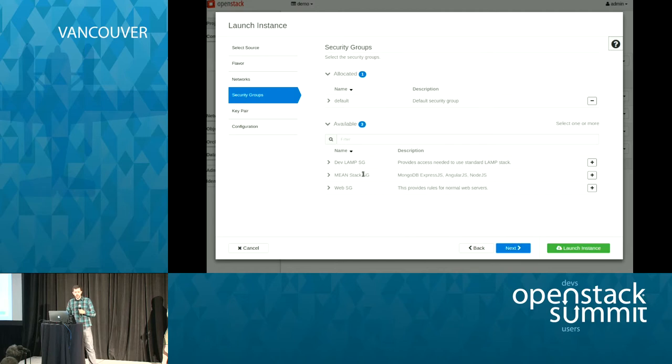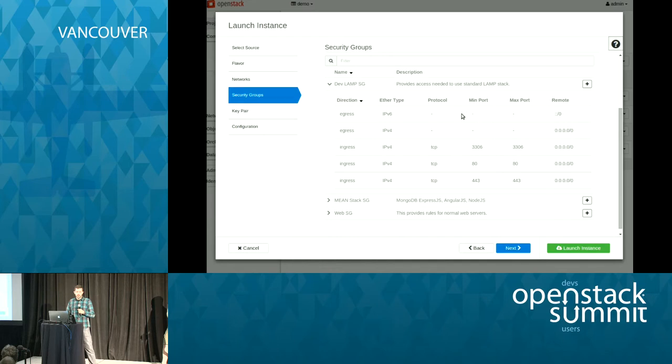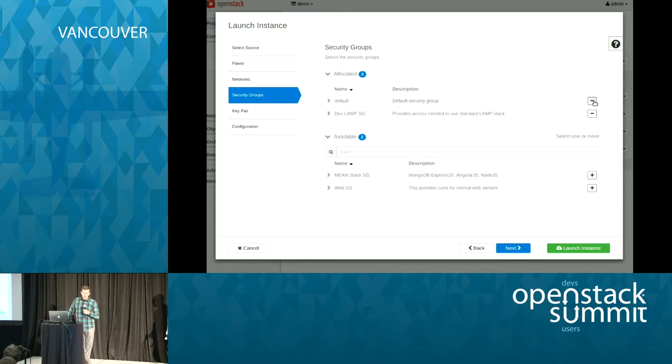We get into security groups. And like I said before, one of my irritants was, I don't really know what this thing has. So now, guess what? I actually know what it means, what the protocols are, the minimum ports, the maximum ports. And you can make these decisions right there without having to navigate the rest of the UI and find information. So again, we select that. We're going to jump on to our next step.